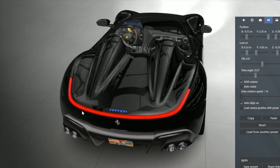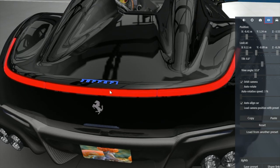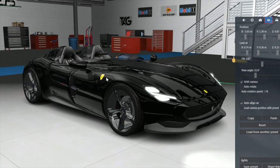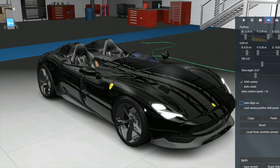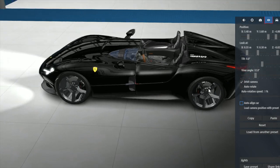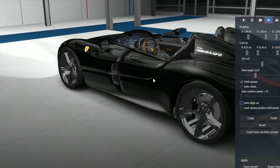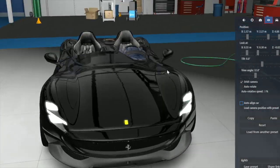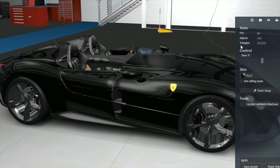Now it's not going to rotate the car right. But anyway, you can get the lights to work by finding out what the name of them is. And, oh, I did mess it up. Ah, damn it. I hate it when I do that. Well, anyway, let's get out of here. We're monkeying too long. Oh, auto-align car. Is that better? I think. Okay, if you mess it up, hit auto-align car. That'll undo that. Thank God. Thank you, Lord. Okay, now I learned something myself. Let's get out of here before I mess this up any worse.